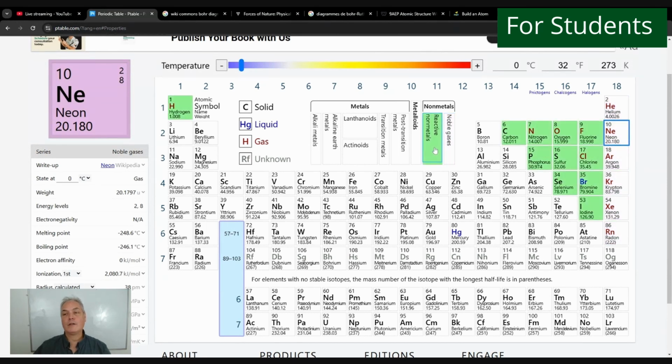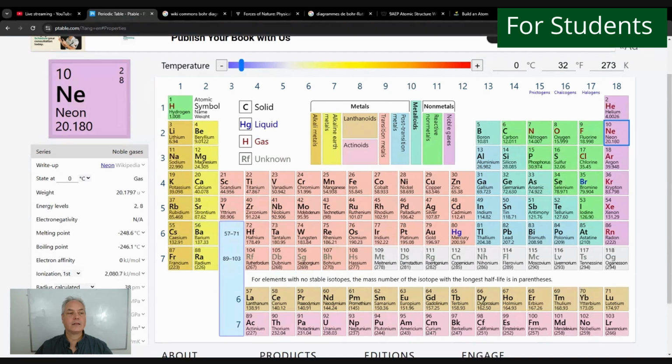Now, in the reactive nonmetals, if you look at the second last column, this is the one with fluorine, chlorine, bromine, and iodine. On this second last column, they react similarly depending on the environment. We also give them a specific name, and they are called halogens. Halogens are a group of elements located on the second last column, the second last group.